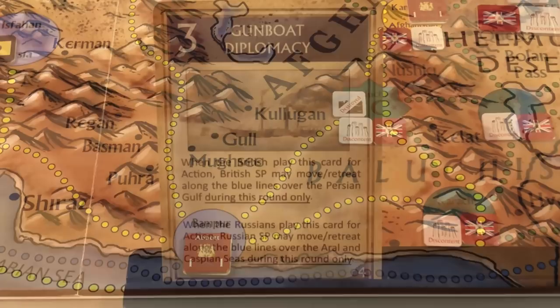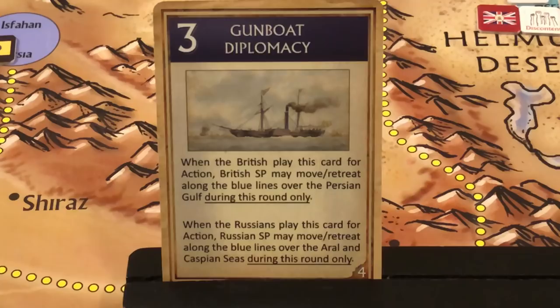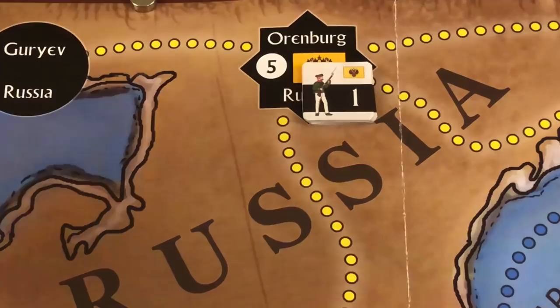On to Russian round number 4. They play gunboat diplomacy, but for reinforcements. So the Russians receive 3 strength points at Orenburg, increasing their strength there to 5.